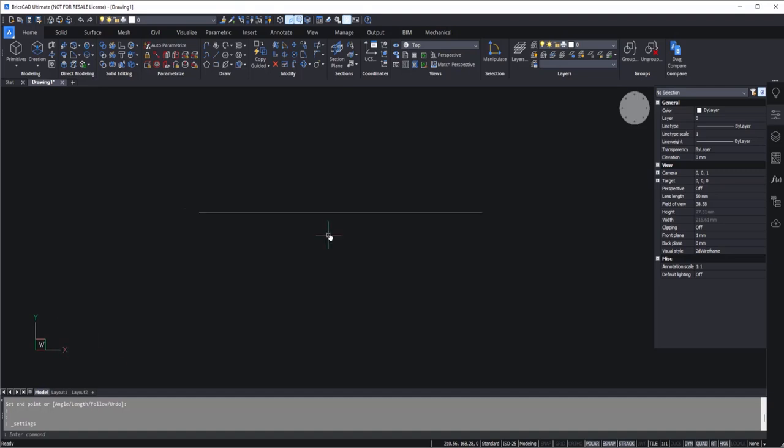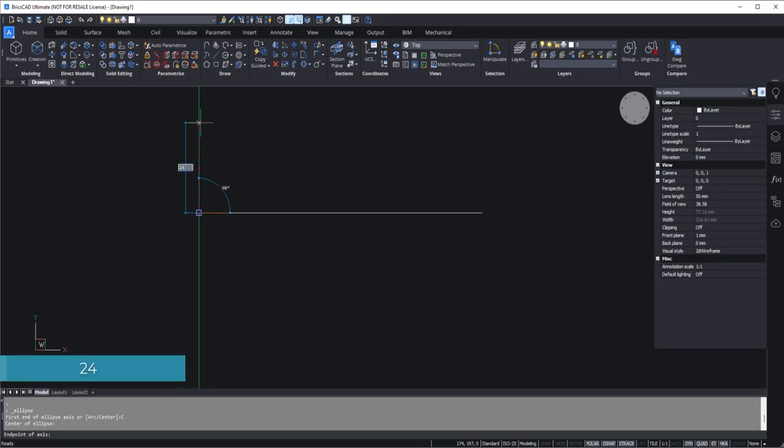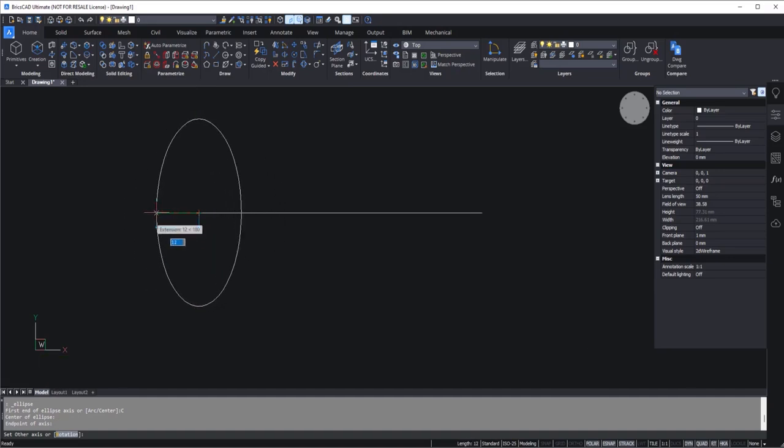So I have this line of length 80 mm and I'll use it as a reference to make some geometries. Let's go to ellipse and select ellipse axis to axis. I'll start with a center ellipse, click right about here, and make an ellipse with a length of 24 units on each side. Then the minor axis length will be 14 units — so 14 and enter. We've got both axes now.